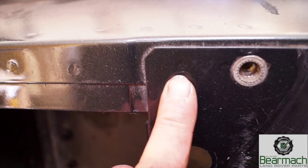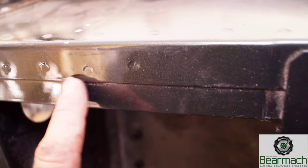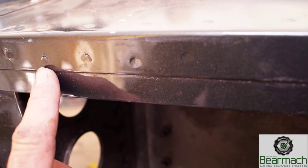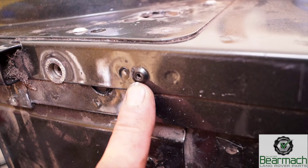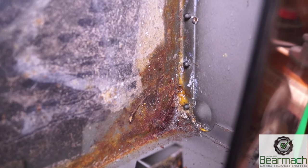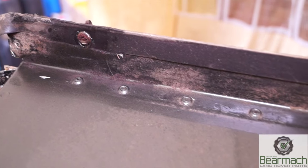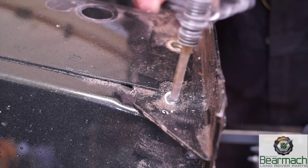I've also found that these are captive nuts — the rivets hold the assembly into place on the seat box and they can be removed. If you look very carefully you'll be able to see that there are spot welds all the way through on the seat box. These are the aluminium parts, whereas certain parts are riveted into place. The boxes here are riveted to the seat box, which means we can remove them by drilling out the rivets — and it's as simple as that.